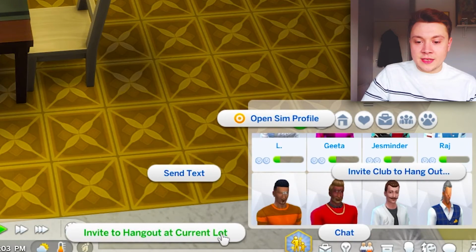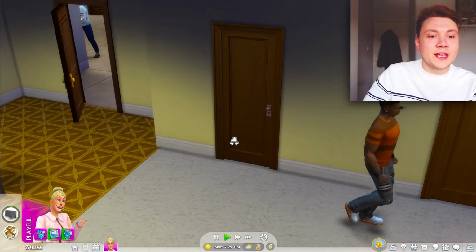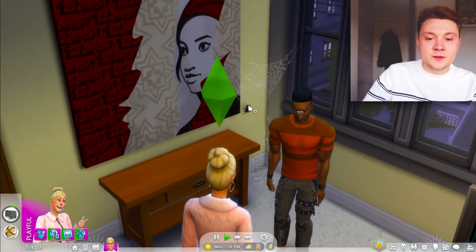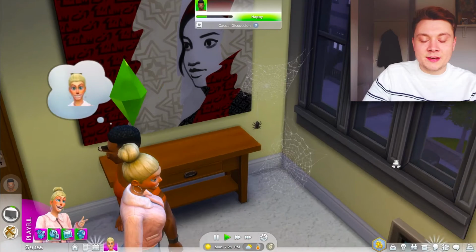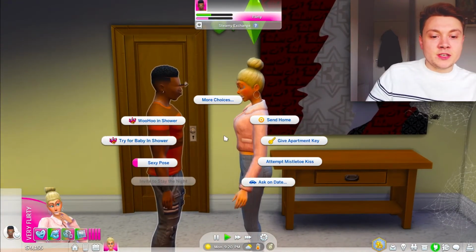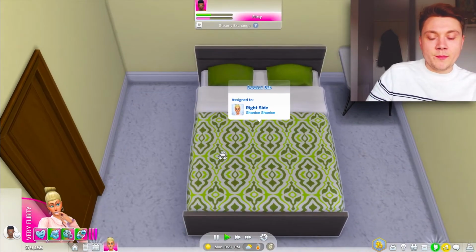Marcus Flex, let's invite Marcus Flex over. He's arrived. I love how he just walks in without even asking and just barges in. He's clearly confident. Oh, we got some spiders on the wall, absolutely romantic. Let's invite him to stay the night. Now we finally have the chance to woohoo and try for a baby.